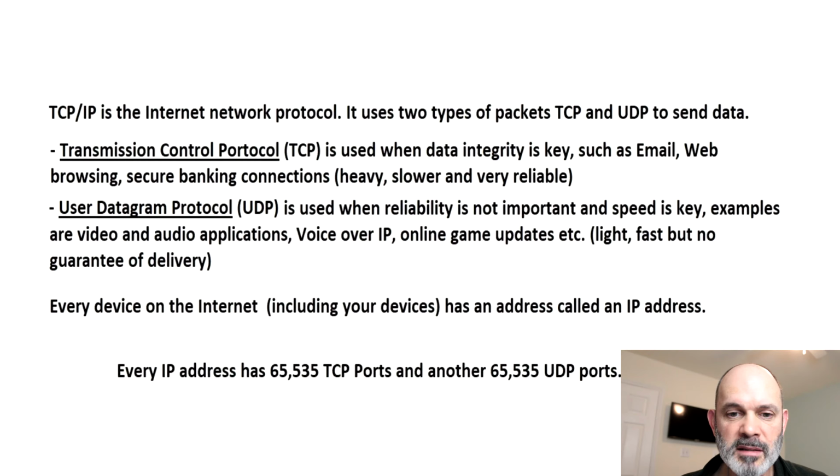So TCP/IP is the Internet Protocol, and it has two different protocols that run inside it. Number one is TCP, hence TCP/IP. TCP stands for Transmission Control Protocol / Internet Protocol. And there's another protocol called UDP. I know this is technical, but you sort of need to know it because you're going to be forwarding for one or the other on these routers, okay?